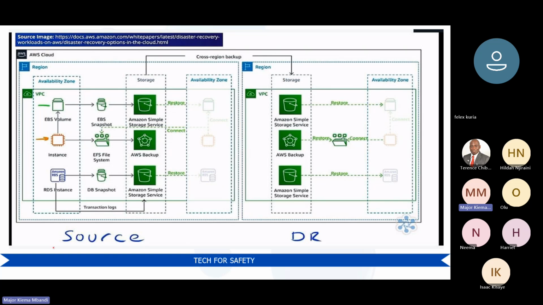So this will be your source, and now you have your DR in another region, disaster recovery. Remember, you implement a highly available solution with multi-AZ, but you can also have a highly available solution in multi-region, but normally it's used for disaster recovery, not high availability, though it can still provide in some aspects high availability for your architecture. So connect and restore, have an EBS snapshot.